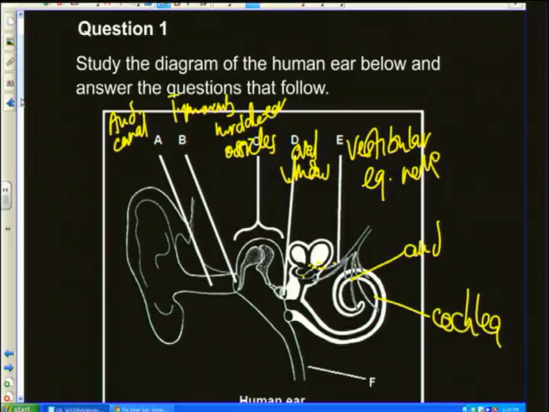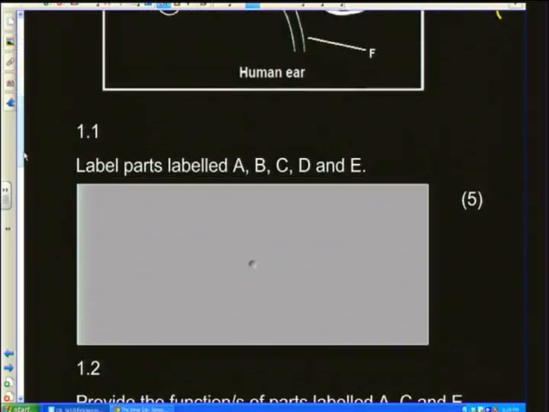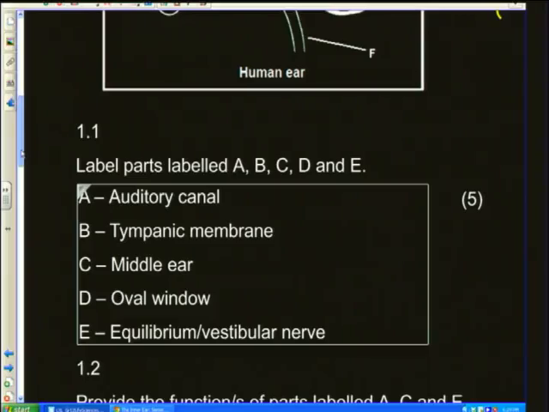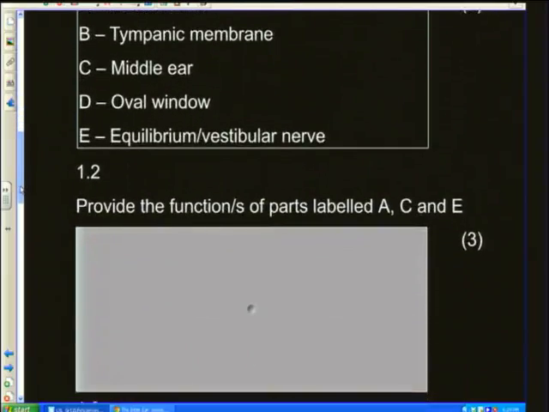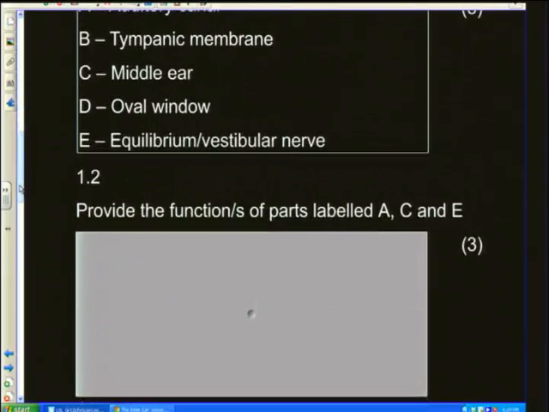Okay. And let's see how right or how wrong we were. Oh, very good. We're very clever, man. Look at that. We got all right there. 5 out of 5. Give me that calculator, please, man.